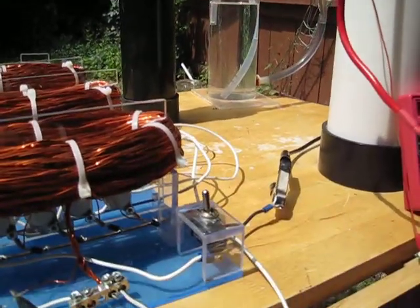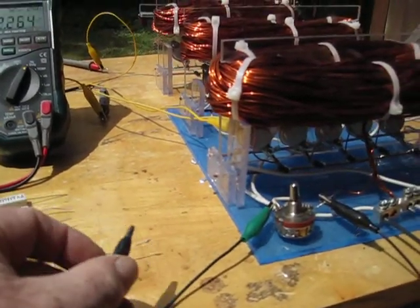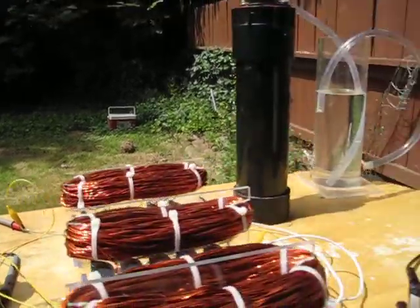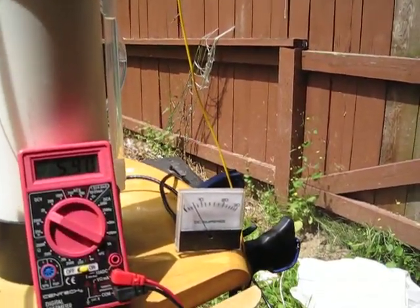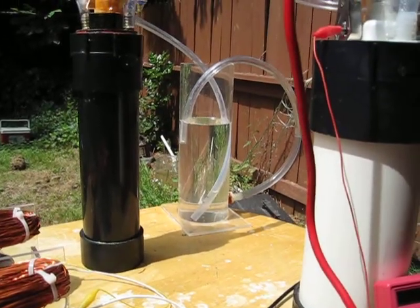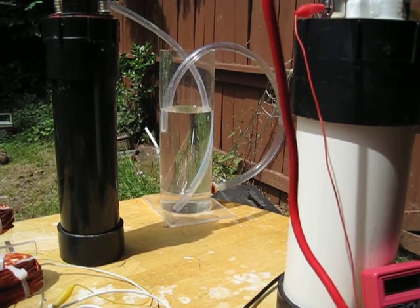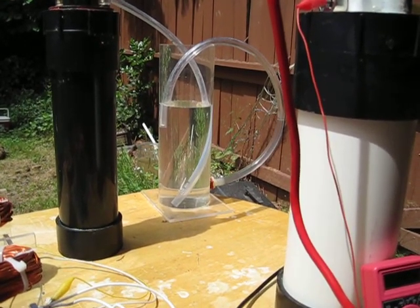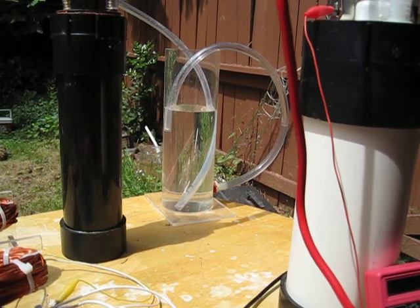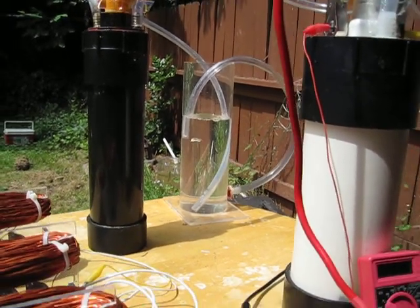No output right now. What we're going to do: I've got a 5 watt 56 ohm resistor here — we're going to clip that and bypass the pot. Watch what the frequency reading goes to: 1.436. Amp draw went up to almost 6. Voltage reading at the cell: 5.91. We're just about ready to start getting some output — see the gas pushing the water up inside the bubbler line.